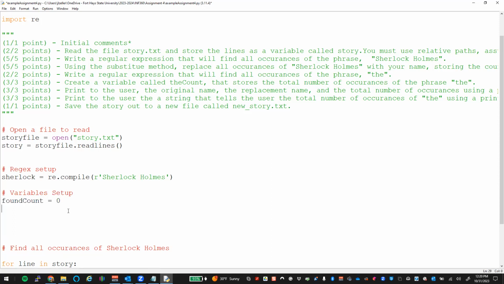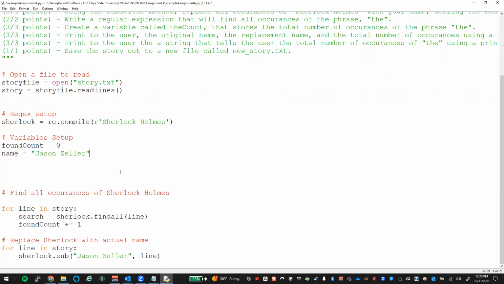And we also need to set our name equals whatever you want it to be. And then instead of putting our name here, we could just put name, because that's going to plug in whatever we used for name. Anywhere else in our script that we want to use that name, we don't have to retype Jason Zeller every time. We want to use a variable. That way, if it changes, we can change it.